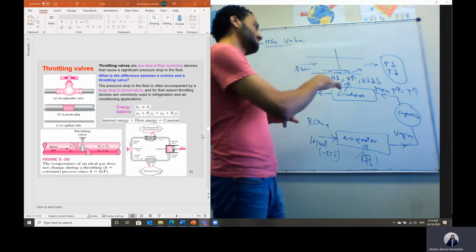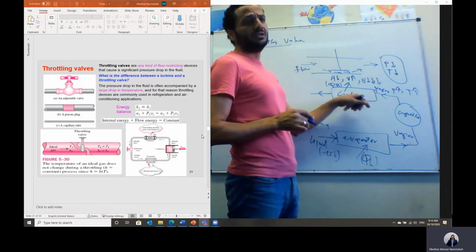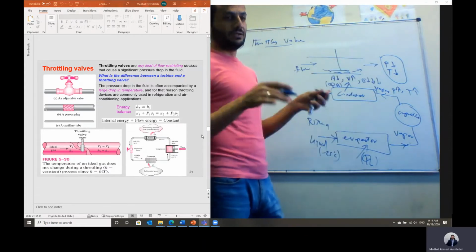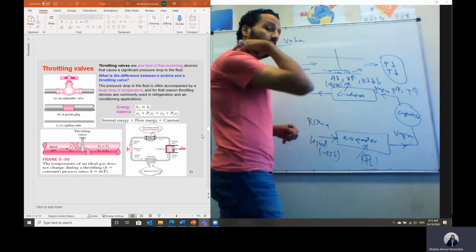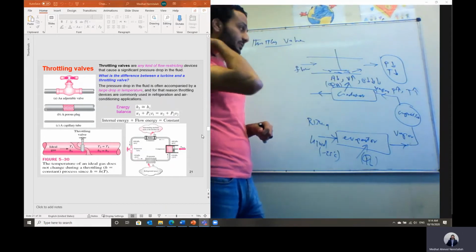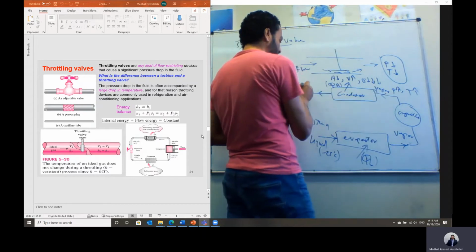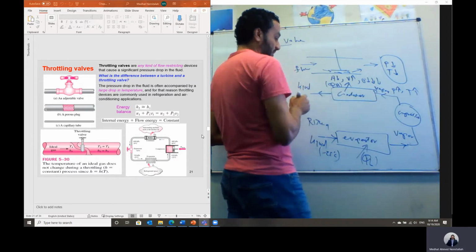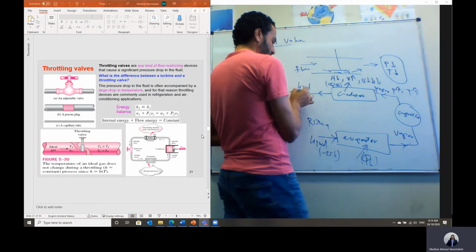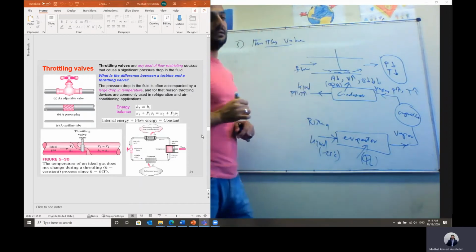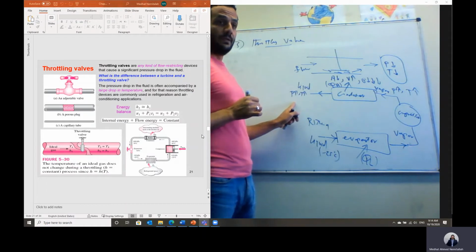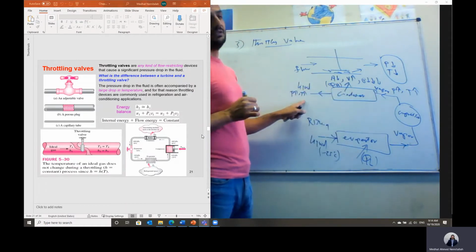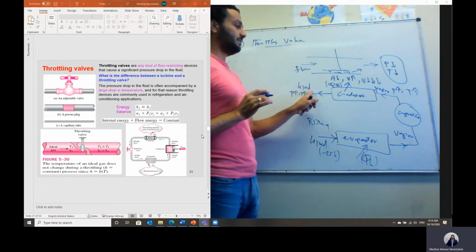This Q high is the heat rejected from the Freon to the surrounding air, like the kitchen air. It will reject this heat inside this condenser to the surrounding air. Now it will be converted from the vapor phase to the liquid phase, but it is still at high pressure and still at high temperature. If I pass this Freon, I convert it from vapor to liquid. It is liquid now, but liquid under high pressure and high temperature.